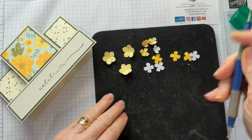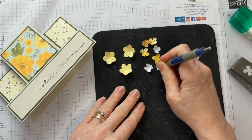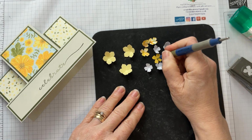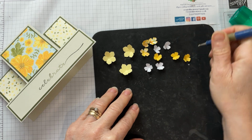And then the white ones, I'm going to use this. I'm just going to press in there. You could use a pen that's run out of ink. You could use all sorts. I don't know which ones I'm going to use, so I'm just going to do them all.